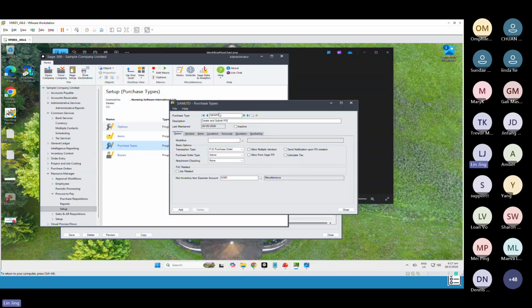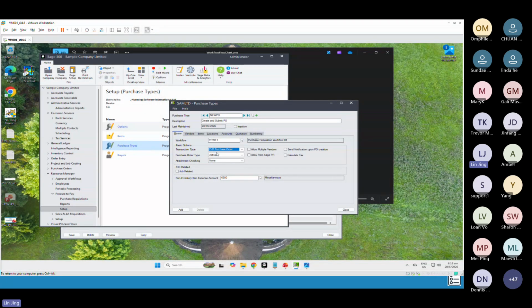Here is the workflow, where we can choose the one we defined. Like I mentioned just now, if your client doesn't want any workflow, you can leave this blank and proceed to define the other options. That means the submitter creates the document and presses submit, and it will then be considered approved.